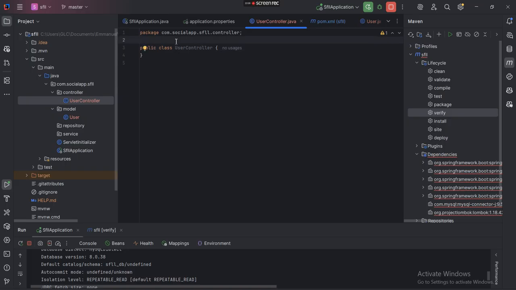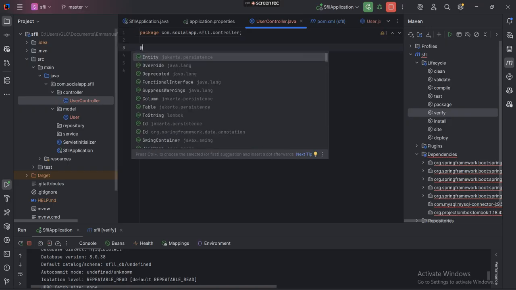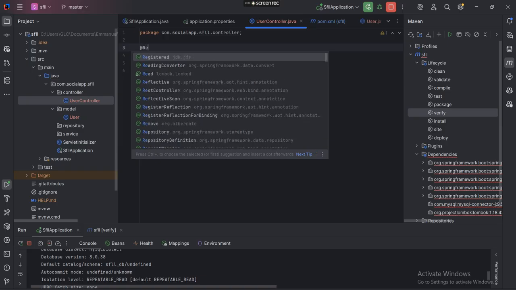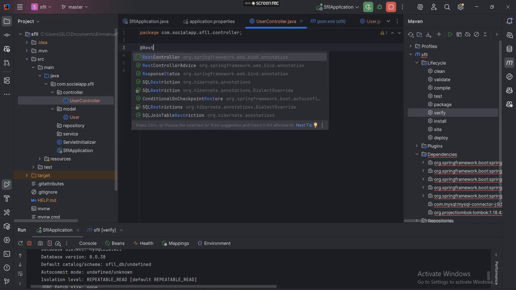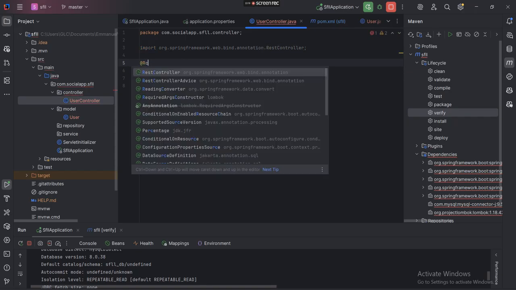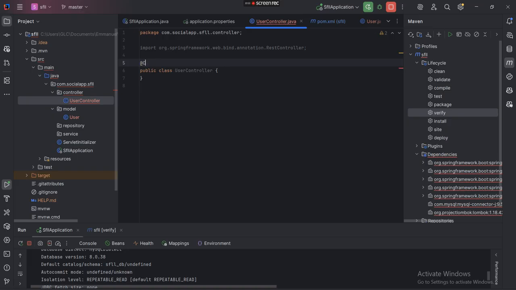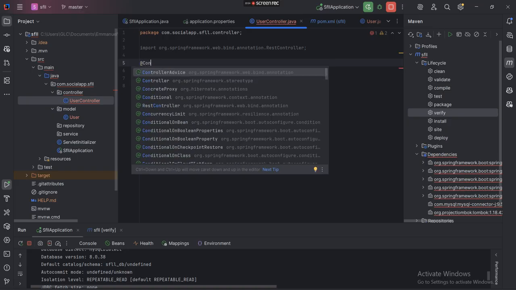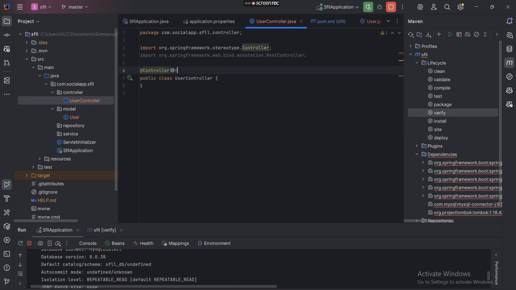In order to create a controller in Spring Boot with Java, we're going to use something called a REST controller, which we're going to add with @RestController. Normally you could also just use @Controller, but it's not going to be a REST endpoint, right?